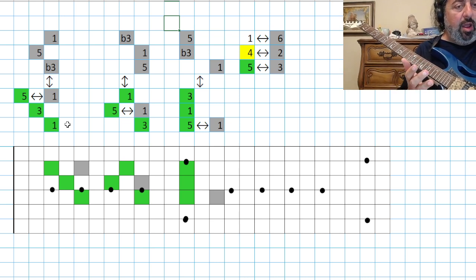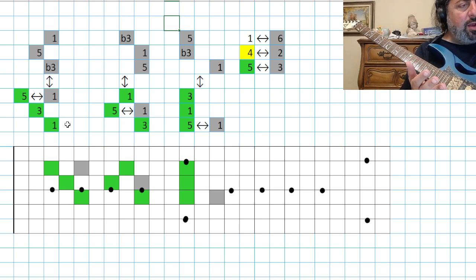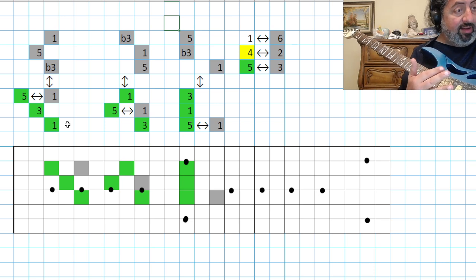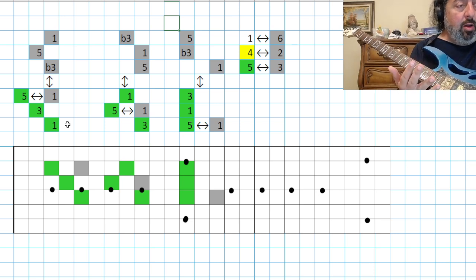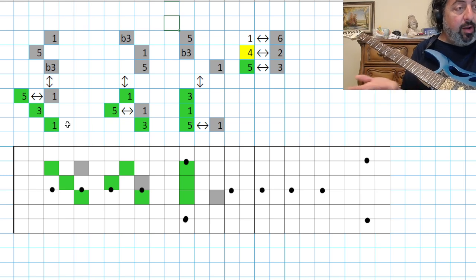And if I do that with all the chords, it will do the same. All the majors will flip over to the relative minors that quickly. And you might have only heard that relative minor as far as the 1 and the 6 in the scale. But to me, I think relative minor is available from the 4 to the 2 and the 5 to the 3. They're relative to each other. You can see that right here.